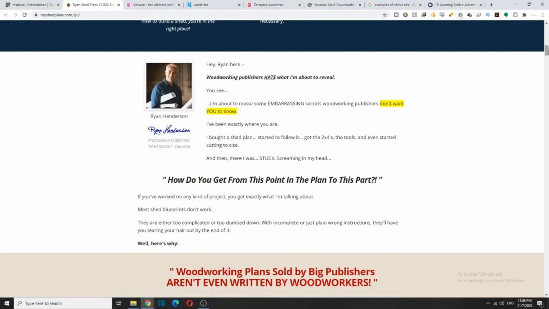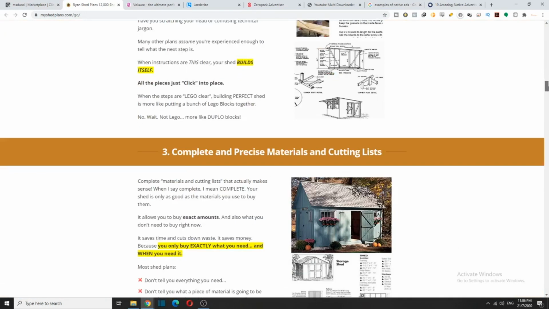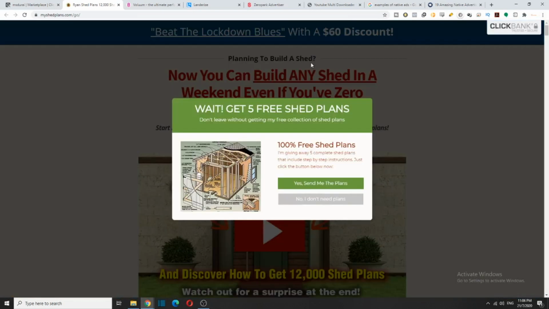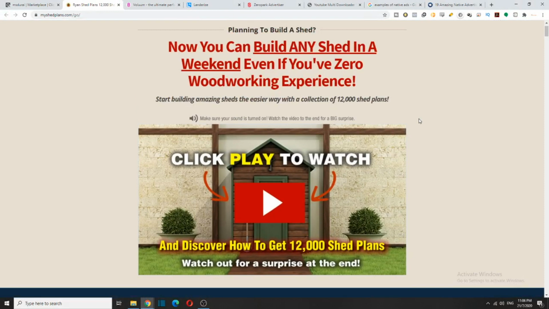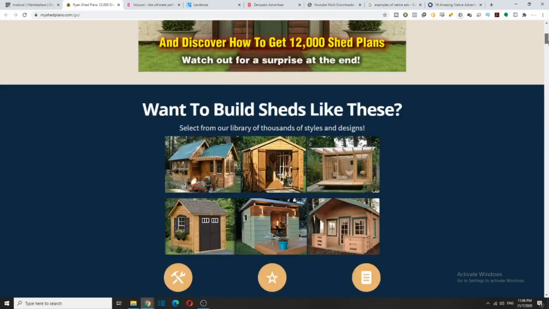It's similar to woodworking. So what we will usually do is check out the offer page and see whether the offer page is nice or not. Usually the offer page will have a video that you can actually play. This is a very regular ClickBank offer, so they will have videos that you can play.